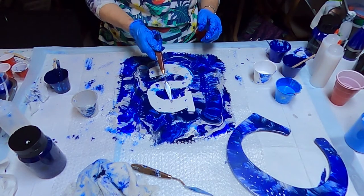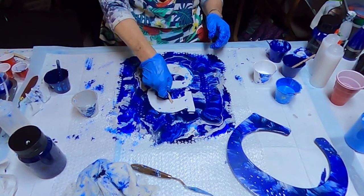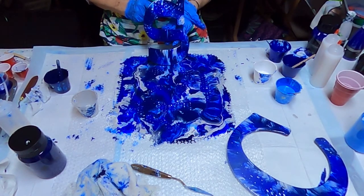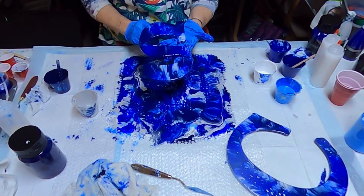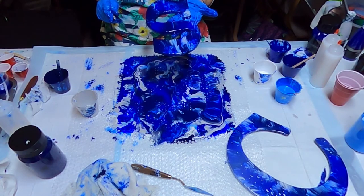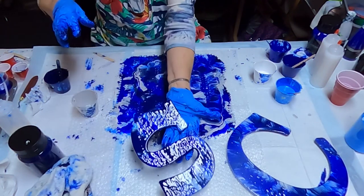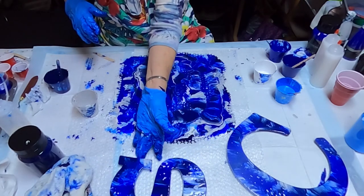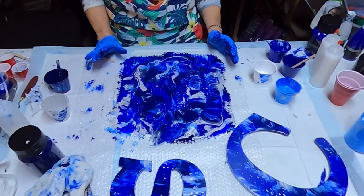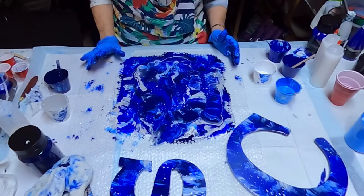Getting it out of the paint is a nice challenge without getting your fingers completely all over it. Oh, and that's pretty. That's got her school colors. And that'll be prettier for her than the gold. So I'm going to set that aside. And that's what it is tonight, and after they dry, I'll bring them down to show you close up.